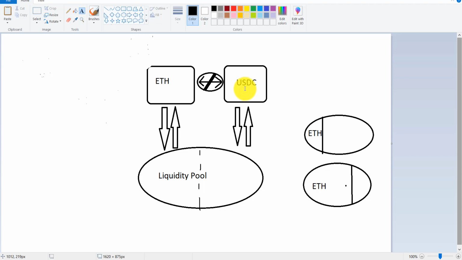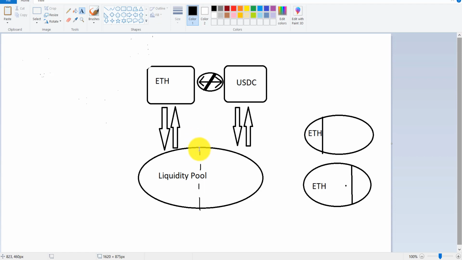Someone else comes along and they say, I would like to sell $100 worth of my USDC, and I'd like to pull out Ethereum. So they sell $100 worth of USDC, which means they leave behind $100 worth of USDC in the liquidity pool. They pull out $100 worth of Ethereum, and these liquidity pools just sit there, and people sell to them and pull out and sell and buy, sell and buy, sell and buy. As long as they keep doing that, fees are earned over and over again, 0.3%, 0.3%, 0.3%. And over time, it can add up quite a bit.